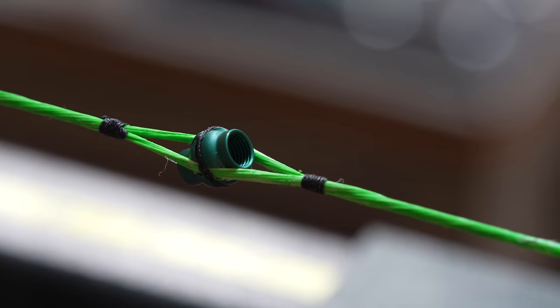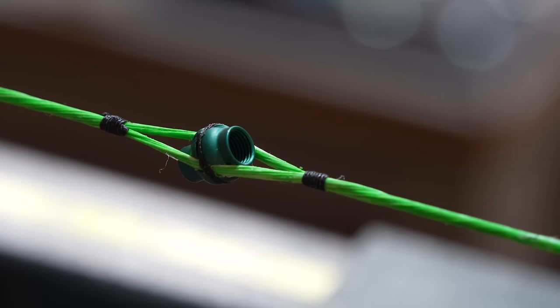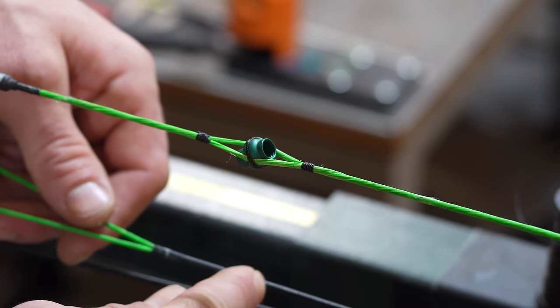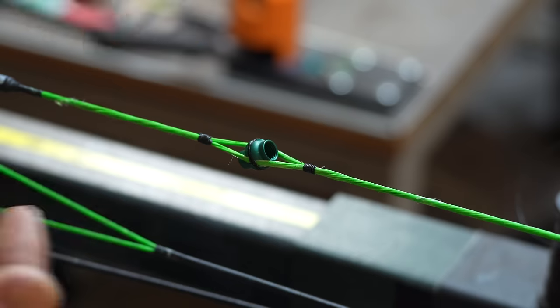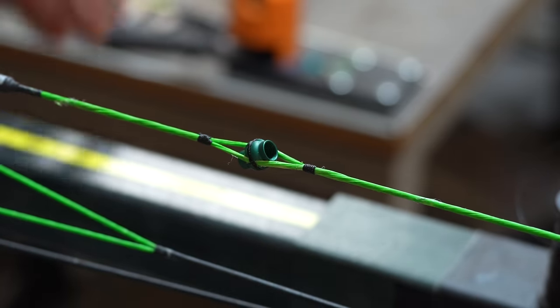I've done repairs with cables. Say, for example, this starts unraveling. I had this happen to me in the field. It was actually on one of my yokes. This started unraveling, and so I did the constrictor knot, went over top the cable with it, protected it. It got me through the hunt.